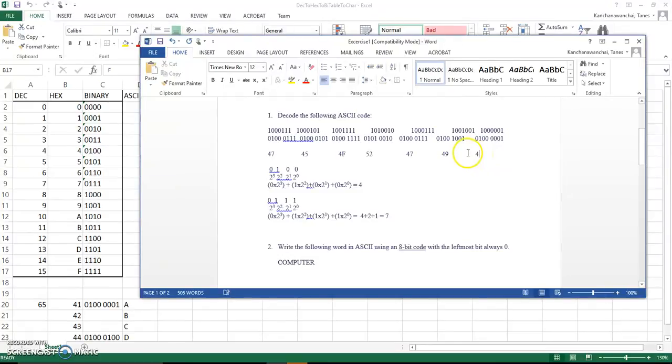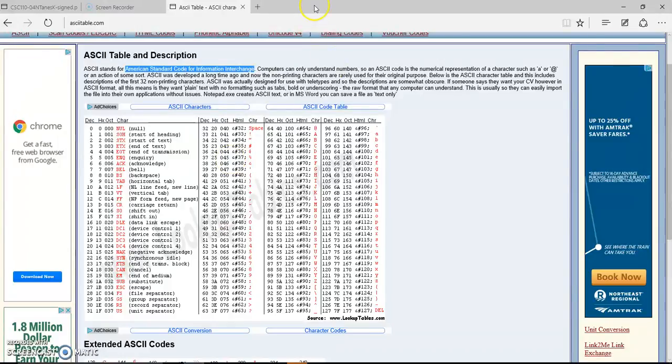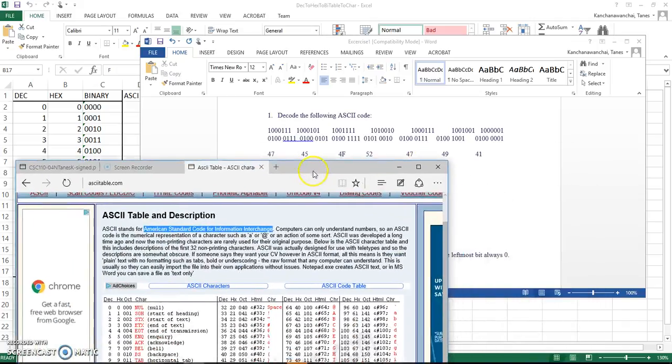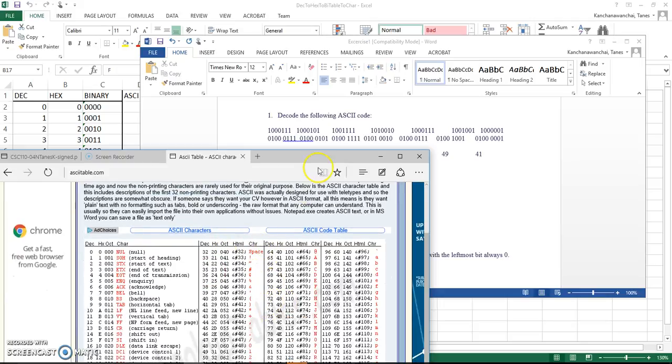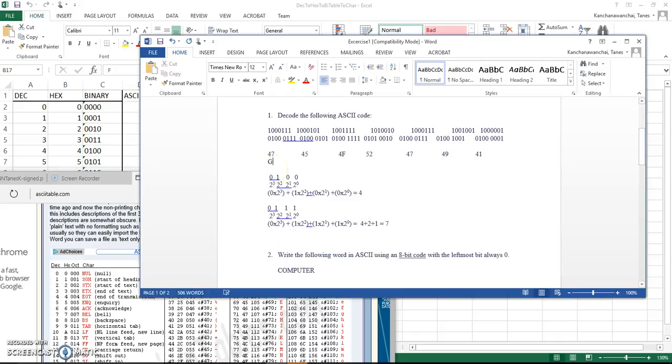Now once we get all the hexadecimal, then we start to look up an ASCII table to see what are the corresponding letters for the hexadecimal numbers. Like 47, look at hexa, okay, not decimal. If you happen to look at decimal, you make a mistake. G, right? 47 is G. So it's capitalized G too. Make sure, uppercase and lowercase mean different things. How about 45? E. Now can we guess what the word is going to be?